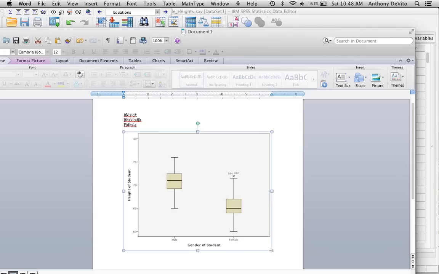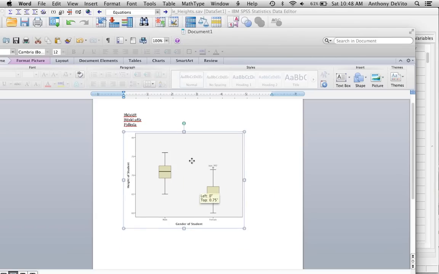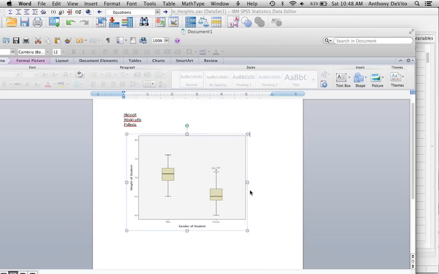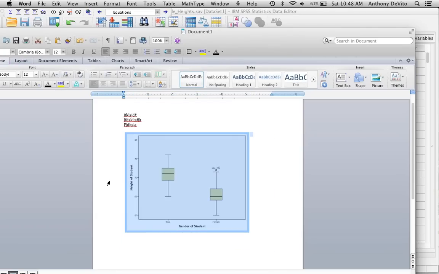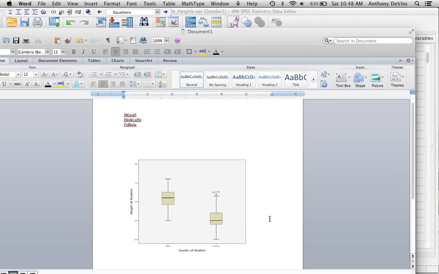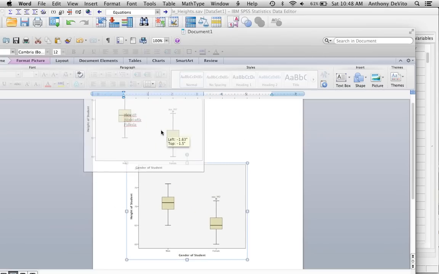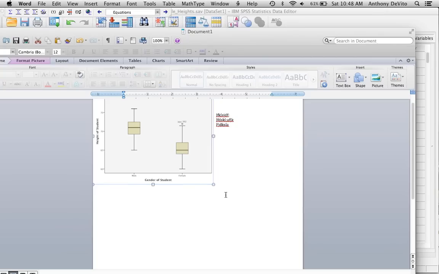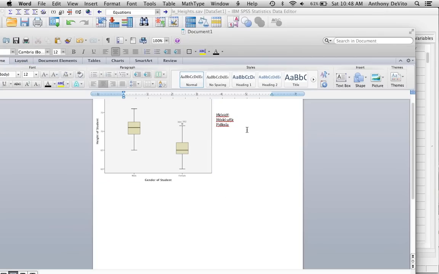Okay, so now this is available for us to use in here to move around to different parts of the document and so on and so forth. If I click on it, I can even center it and so on and so forth. Maybe not. It should let me center it. I guess not. Okay, so I'm going to move this up here a little bit. Okay, I'll move that in there. Okay, and I'm going to move down here. You can move this around any way you want, like work with it and stuff.